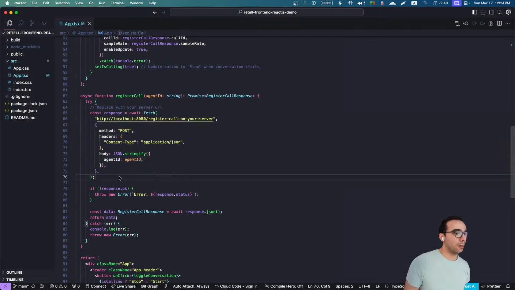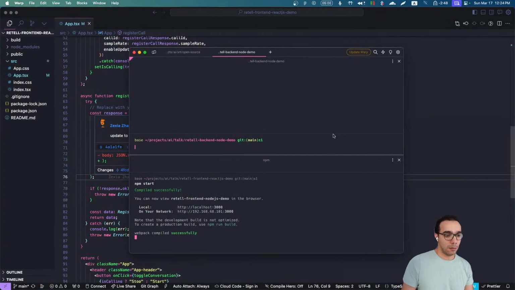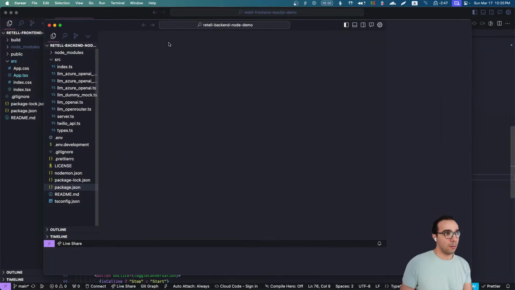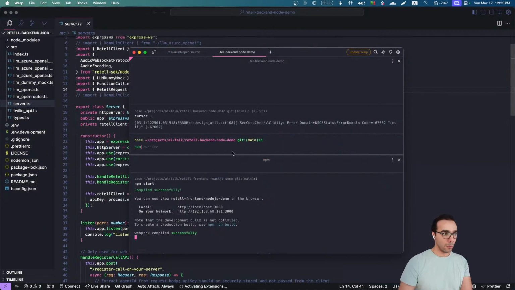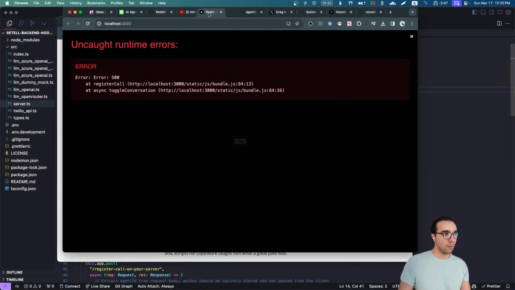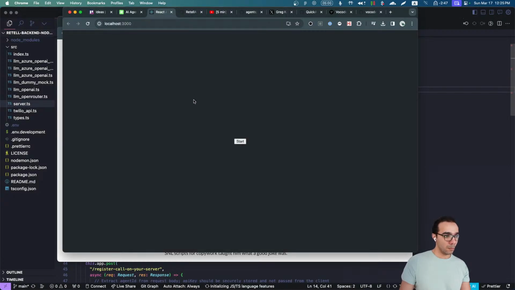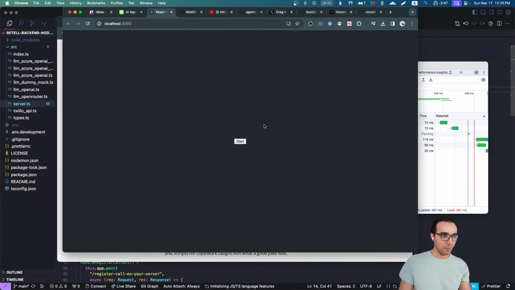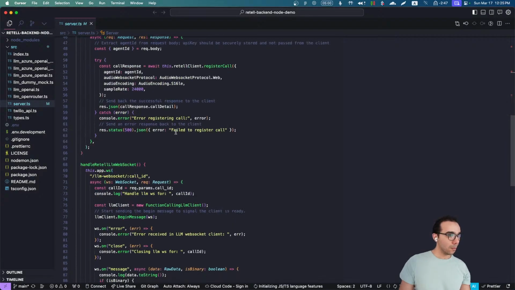You're passing in the agent ID in the fetch request, and the server is giving you back an unauthorized header, meaning, where's that happening? Register call on your server.